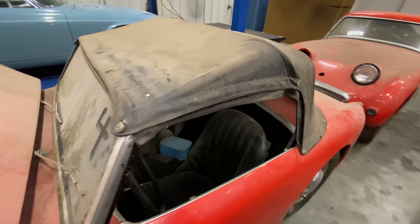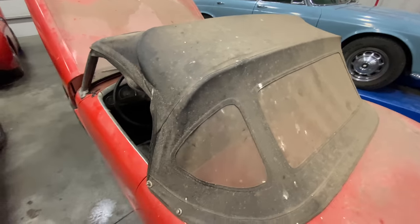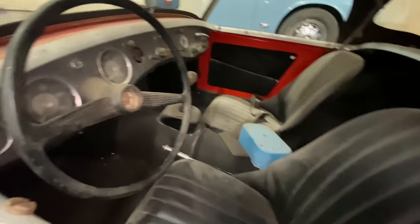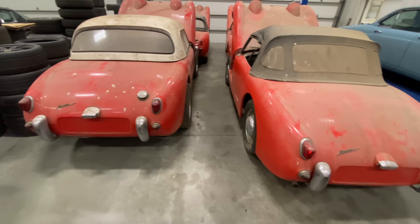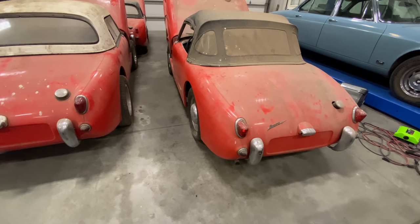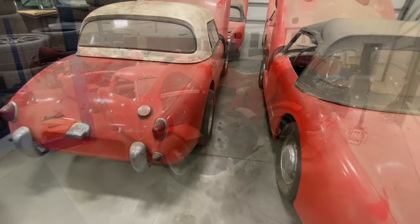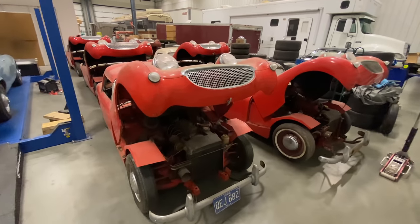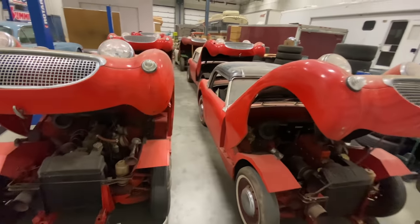This one has a soft top on it, so that's good. We know that still fits. Interior on this one is black, and again, someone's added black carpeting to it. There's the backs of cars 3 and 4. Pretty complete. Both have the Sprite logos on the back. It looks like all of these cars are pretty much in the same shape, except for car number 5 down there that does not have an engine in it.